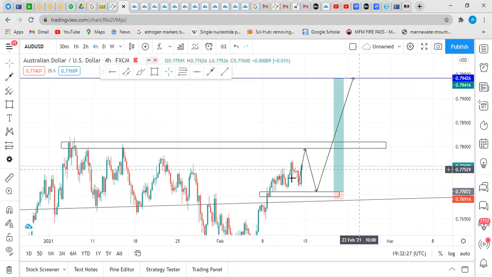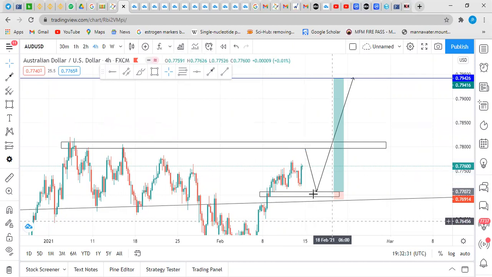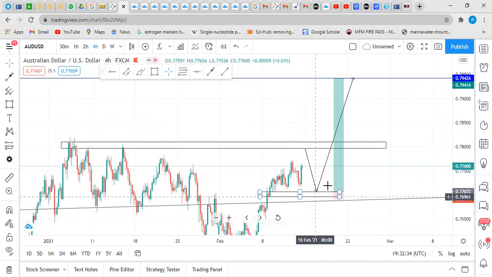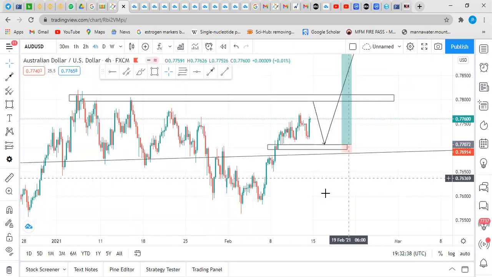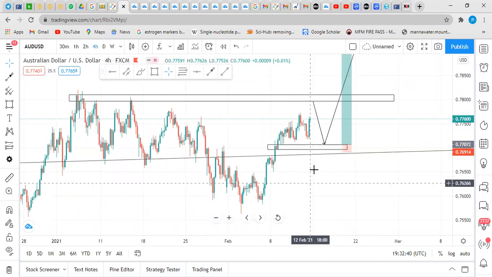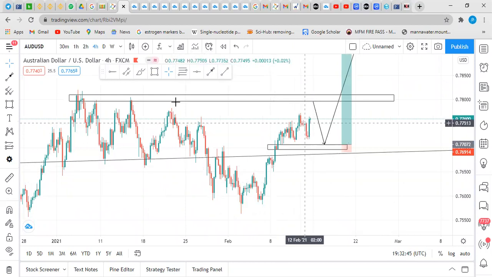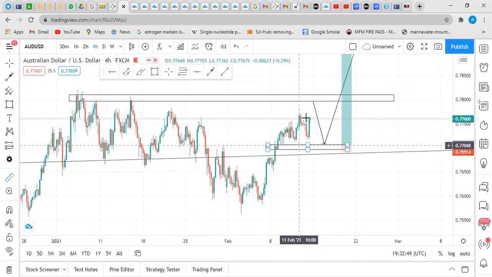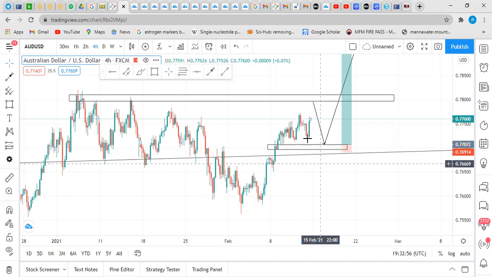That means we exercise some patience. We have to wait until price comes all the way down to this point before we eventually have our entry on this trade. Or else we are not going to take this trade, because it's not advisable to enter the trade here. It has moved around 56 pips. So we have to be patient until the price gets back to this point, then we can take the trade.